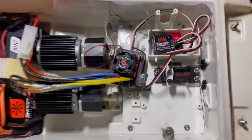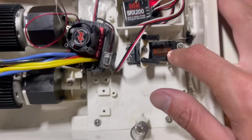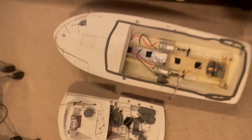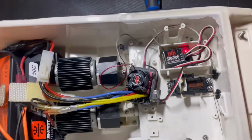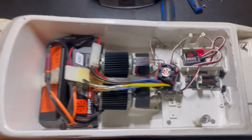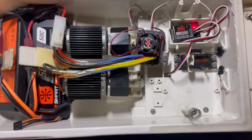Okay guys, nothing fancy here, but I ended up replacing this servo. I took the ESC out of our Lindbergh boat. So we got the motor, we got everything, just testing it out here. Steering is good. It's a bit loud. But yeah, so we got dual 2S on here, so I think this should do all right.